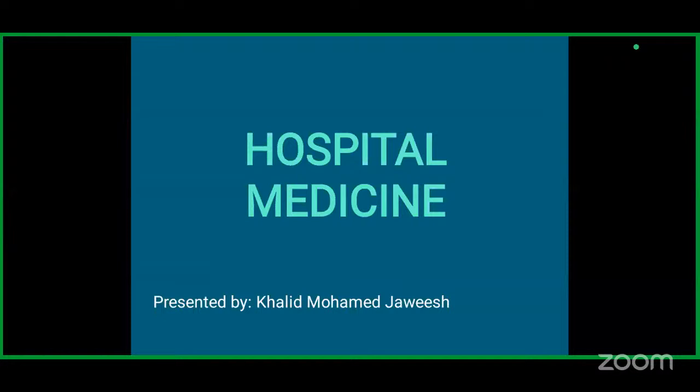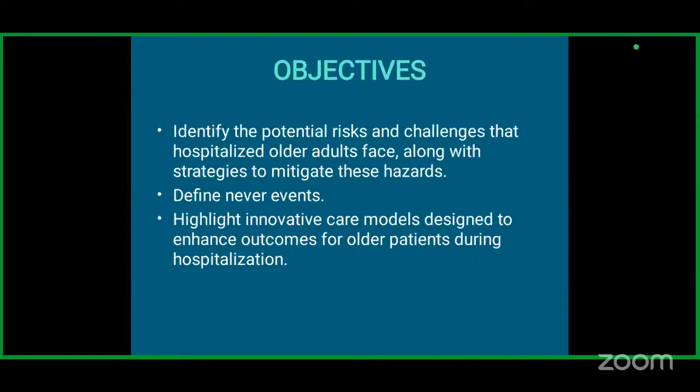Our first topic today will be about hospital medicine. What we mean by hospital medicine is mainly inpatient care, and we are going to focus on the challenges that the geriatric population face. So our objective will be first to identify the potential risks and challenges that hospitalized older adults face, along with the strategies to mitigate these hazards, and to define the never events, and to highlight the innovative care models designed to enhance the outcome for older patients during hospitalization.